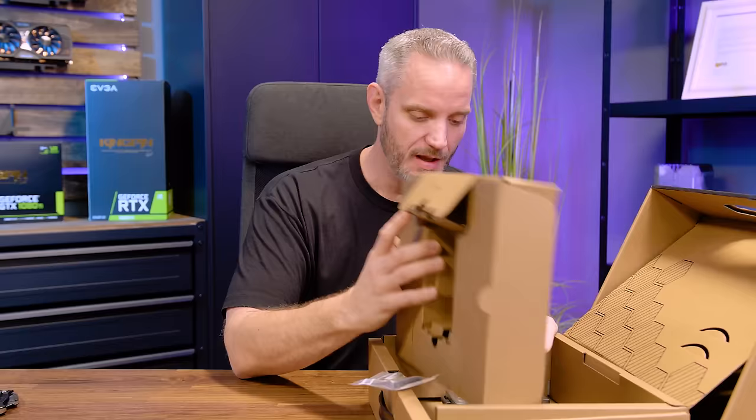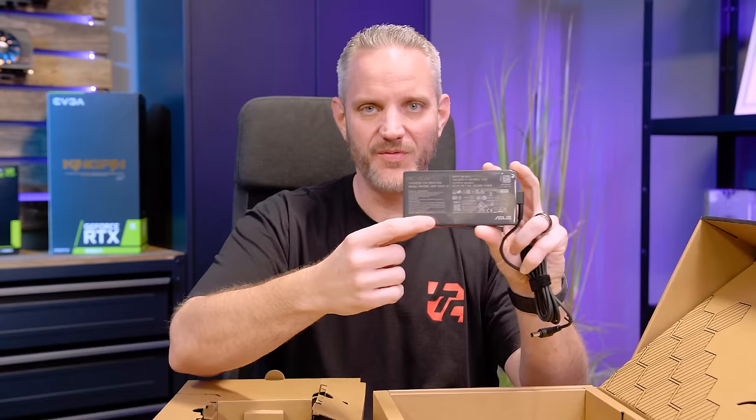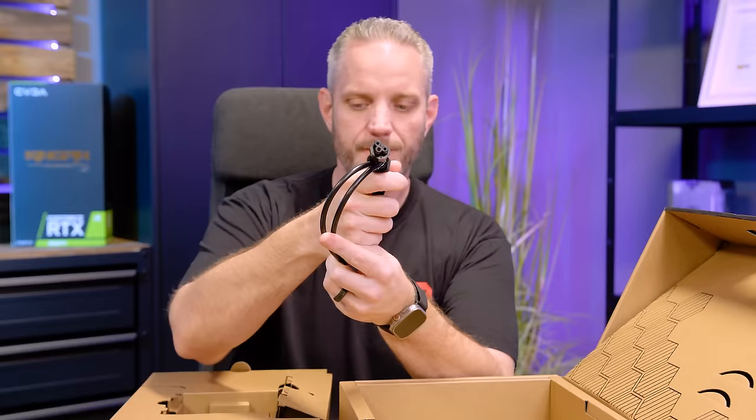That's awesome. Here is our charger, it's just a little baby one. It's 150 watts, listed right there. And it's an actual ASUS brick. It's not like one of those super knockoff ones that they just source from China and say, here's one that will work with our laptop. And then we got a Mickey Mouse plug for our charger right here. So that's it, pretty basic, doesn't come with a whole lot.